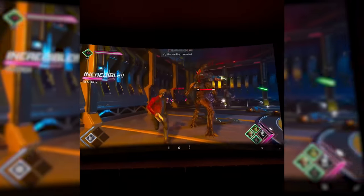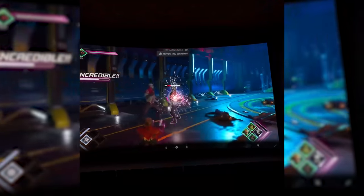First, I'm going to show you a couple of minutes of gameplay just to show you how it works, how the latency is, and then I'll show you how to get it set up.